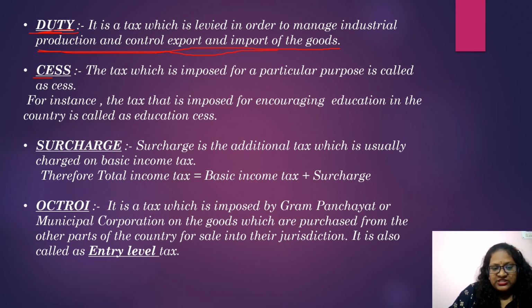Now, next comes the cess tax. This is a tax which is imposed for a particular purpose. Now, this particular purpose might be anything. When a tax is imposed for one particular reason, it is called cess tax. For instance, the tax which is imposed for encouraging education. Whenever education is being encouraged, the tax which is charged on education is called education cess.